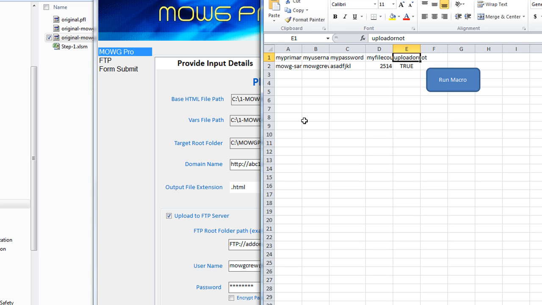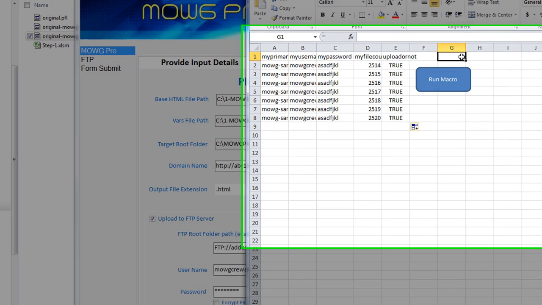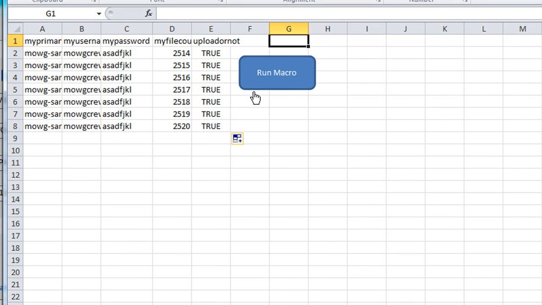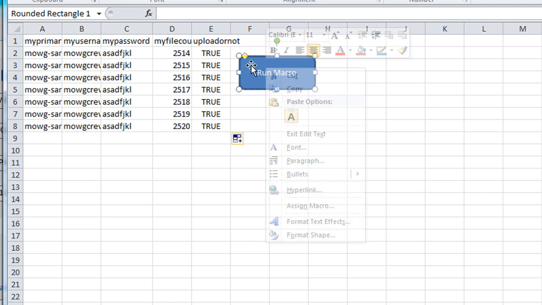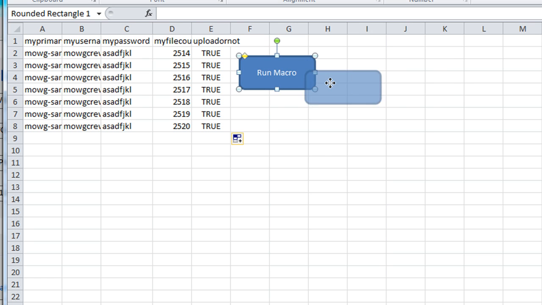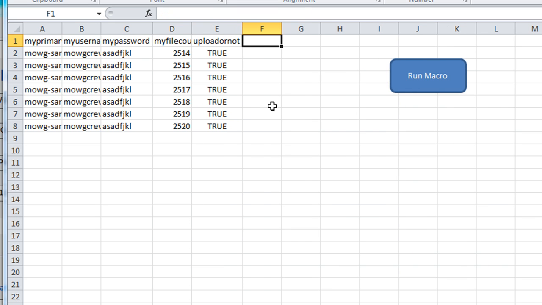Can you do this for more than one website at once? Yeah, I could actually create like a bunch of these, let's say all I wanted to change was the file count in every case. Or I had something like, and again, take a look at this. What if I want to keep typing, but the button's in the way? Watch. Right click the button and then just left click the button, like move over here and left click. Now you can move it and just pull it over. Okay, there you go. So in the next one, just make sure you don't miss any columns, right? Keep all the information together.